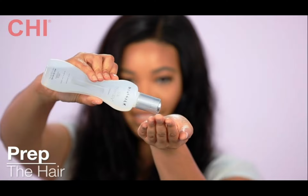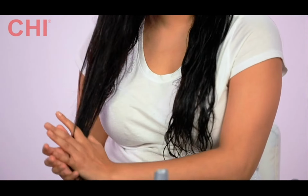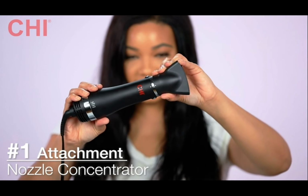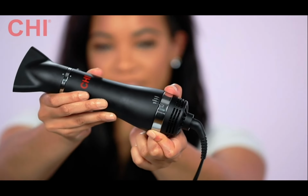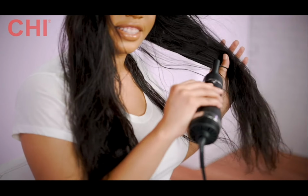Let's begin by prepping the hair with BioSilk Silk Therapy for added moisture and to control frizz. Use the nozzle attachment to power dry the hair. Select your desired temperature, low for short, fine hair, high for medium, long, or thick hair. Remove excess water until the hair is damp.